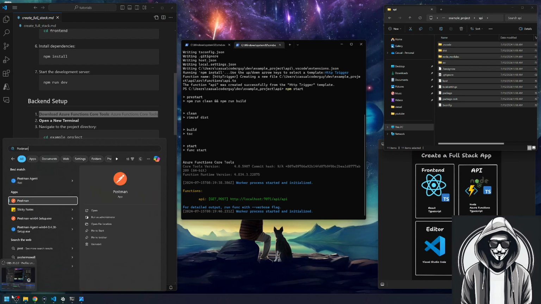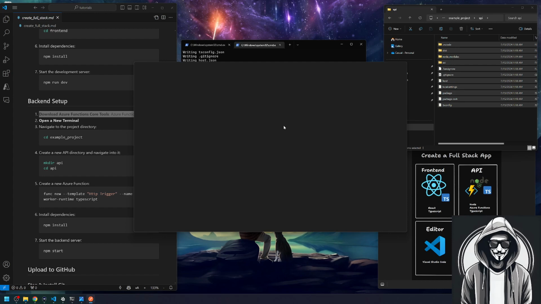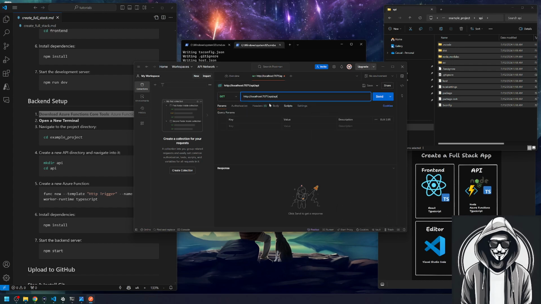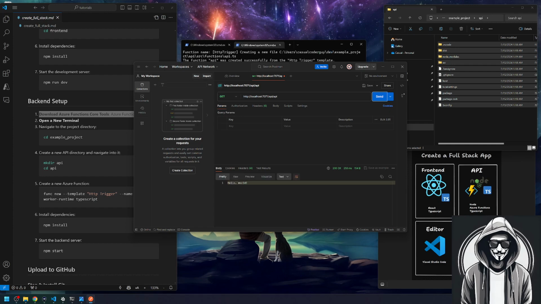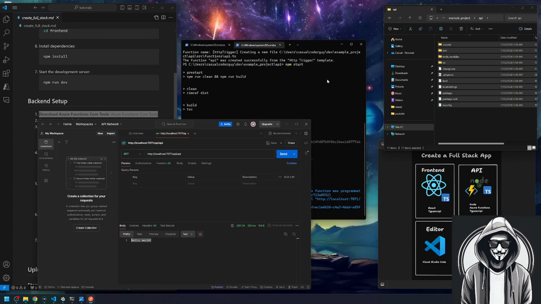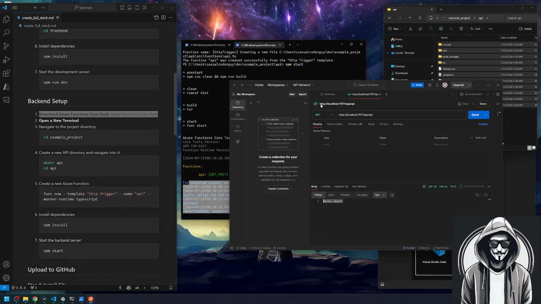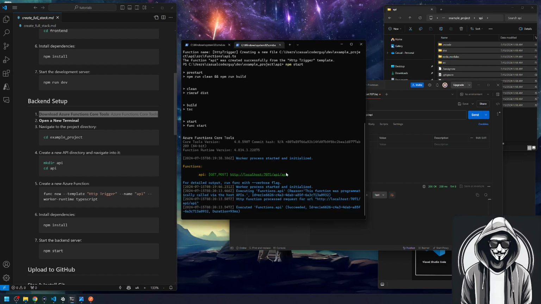We can just open Postman and then run this. We get that hello world. We see that it was triggered. So it does look like our API is set up correctly. So there we go. We have a full stack application already created.